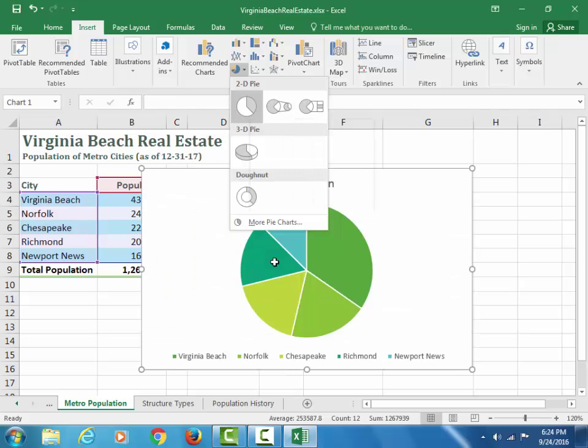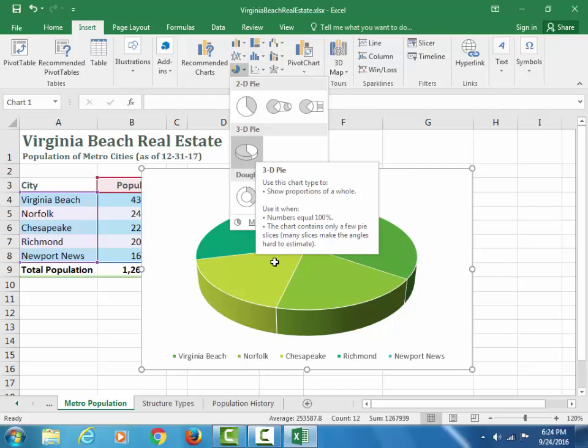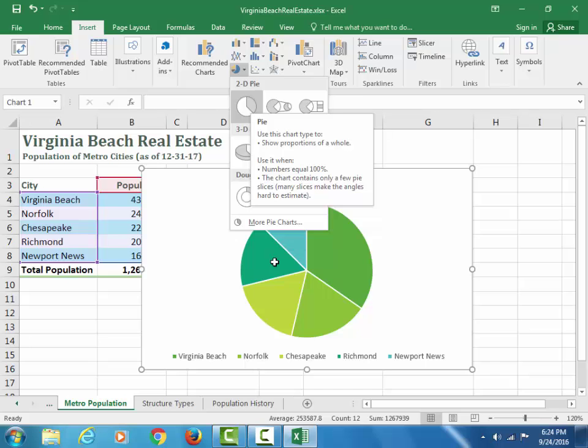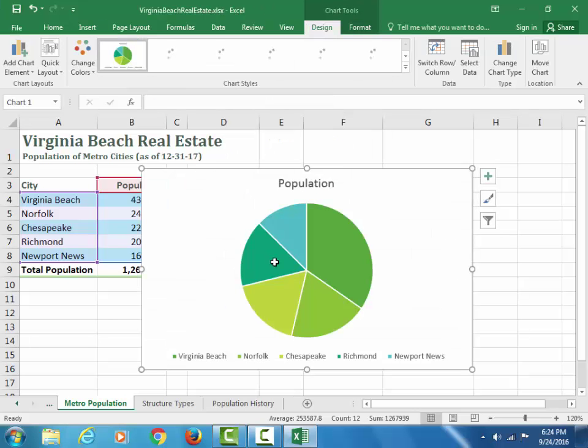You get a preview of what it will look like. In the 2D pie section, click the pie chart, which is the first chart right here. The pie chart is inserted into your sheet. Three buttons appear next to the chart and two chart tool tabs appear on the ribbon now. You have a Design and a Format under your chart tools.